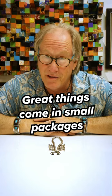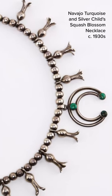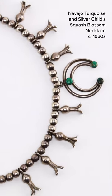Well, they say great things can come in small packages, and this is definitely a great thing, and it's small. It's the size, really, of a kid's squash blossom, and it's early. It could be 20s or 30s. The beads are very heavy. They have a good feel to them.